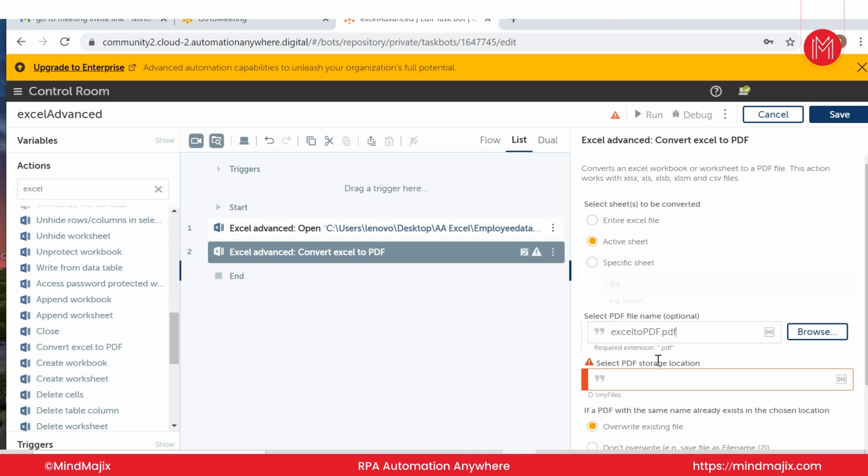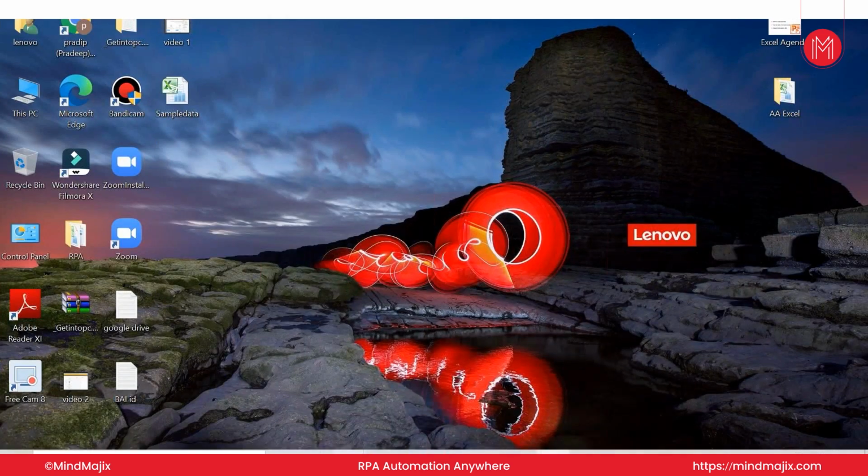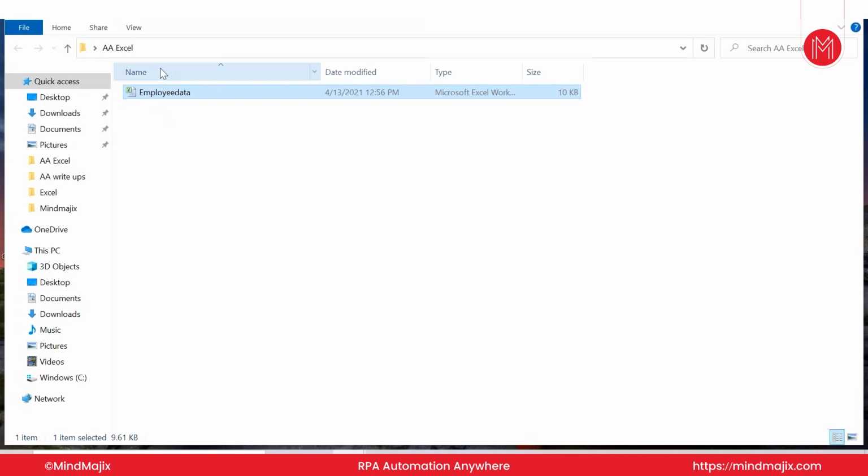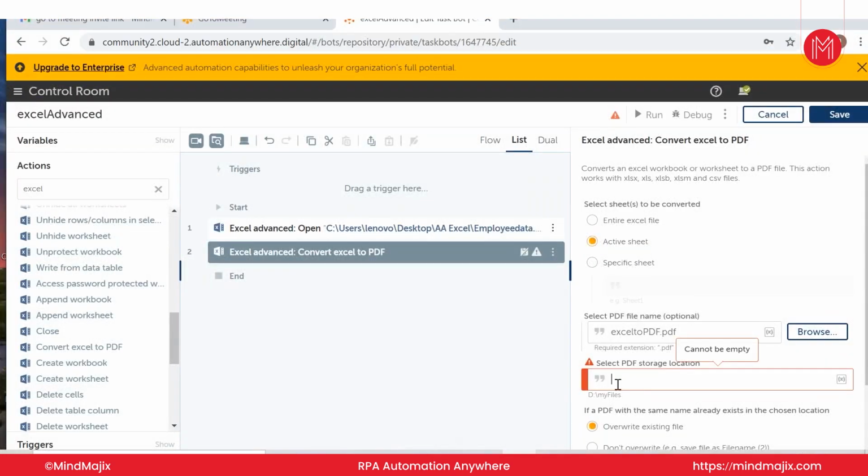Dot PDF, and then we have to give the storage location over here. So let us give this storage location of this bot. Now nothing is there, only the Excel sheet is there. So let us copy this and paste it over here.